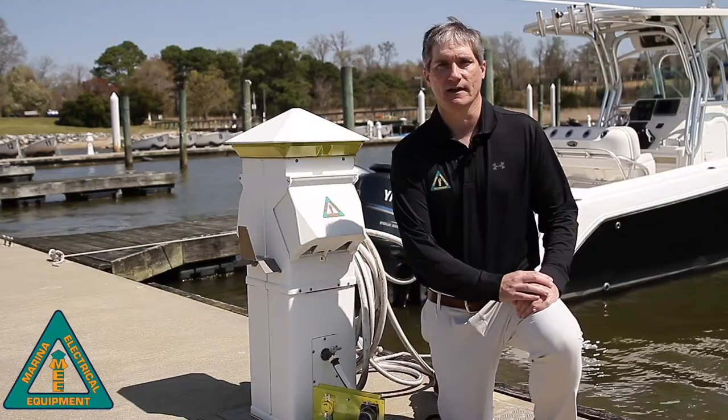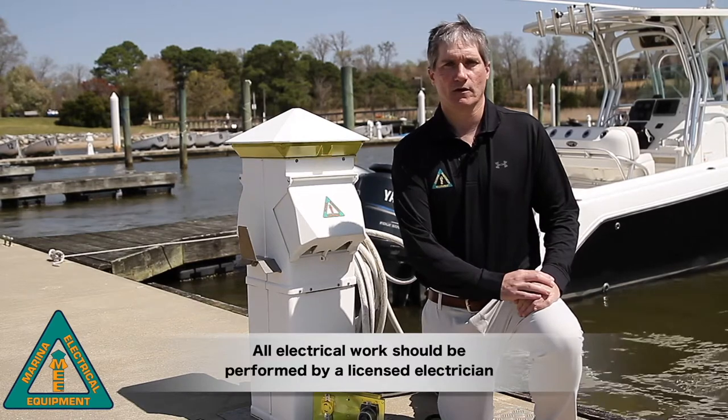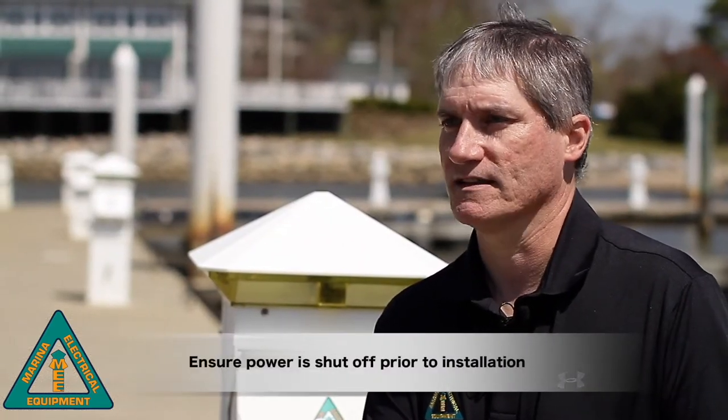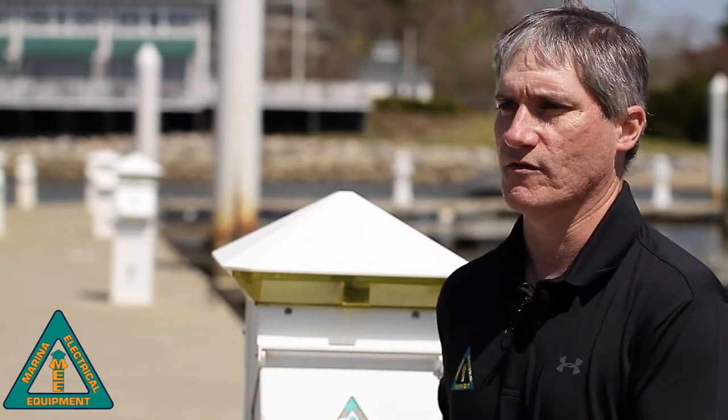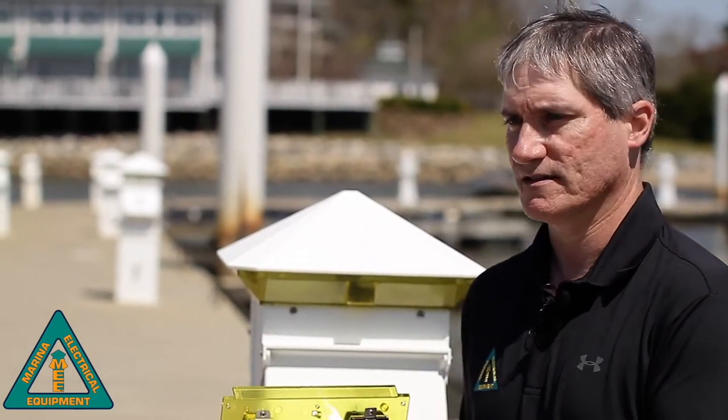Now let's take a look at some of the features of the RetroSafe ground fault protection devices. We'd like to remind everyone that, as with all electrical work, all installations and operations should be performed by a licensed electrician.